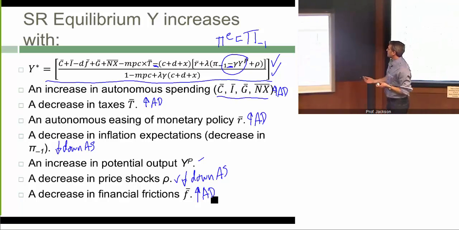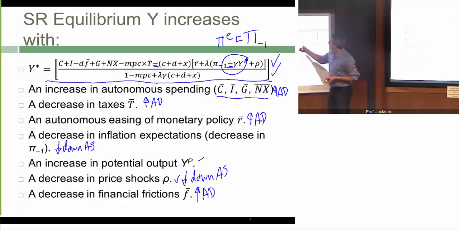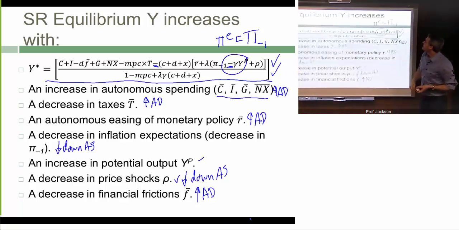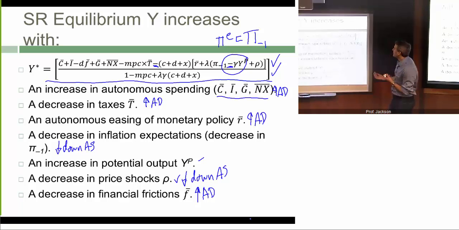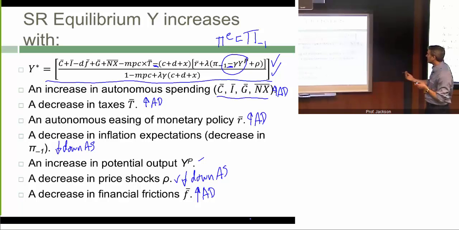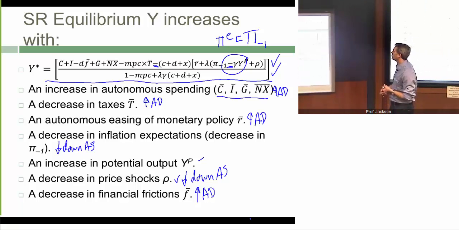And so these are the basic things, and you can see exactly in this equation here with the pluses and the minuses exactly how these things should affect our interpretation of this. And so these are the basic factors which are going to be pushing and pulling on equilibrium output in the short run. Here we're assuming that the parameters C, D, X, and the MPC, the marginal propensity to consume, as well as gamma, those underlying parameters are going to be fixed or constant. And so those aren't necessarily things that are going to be changing over time as a result.